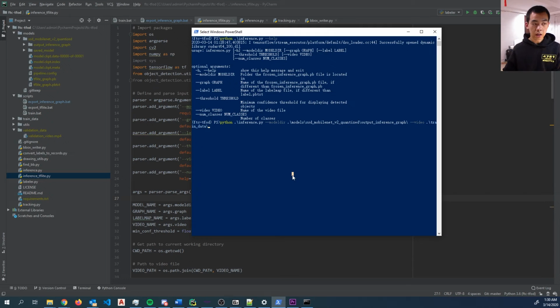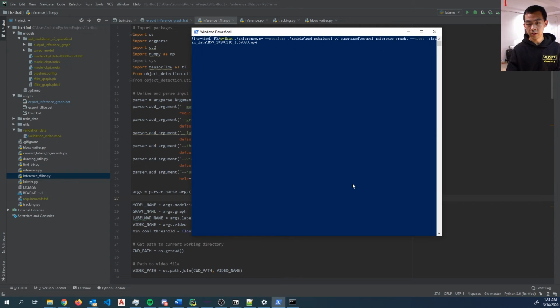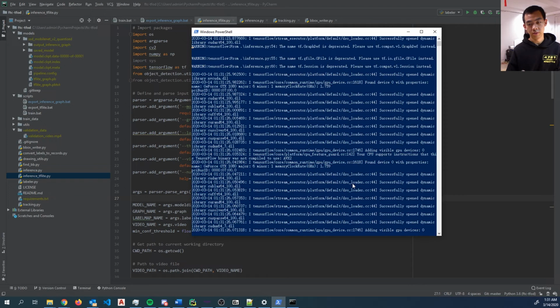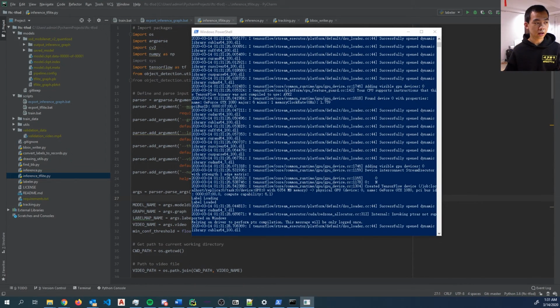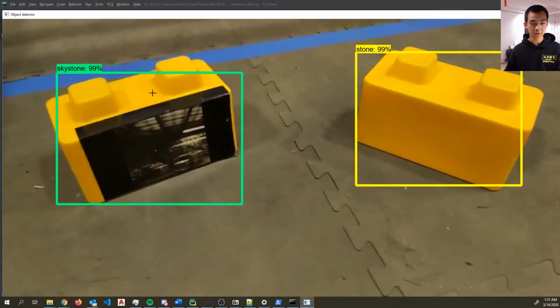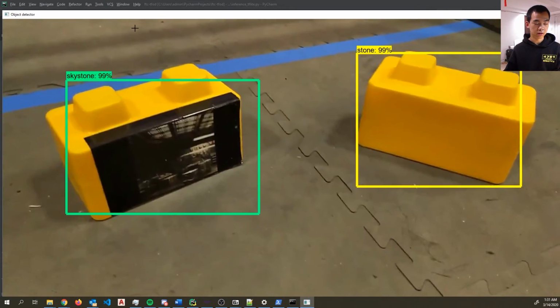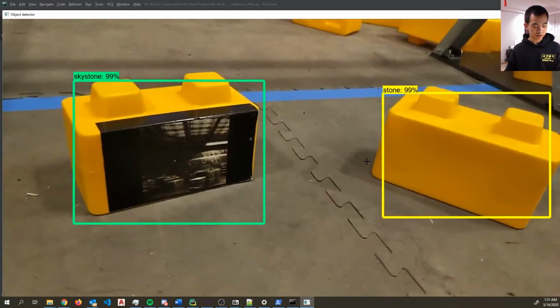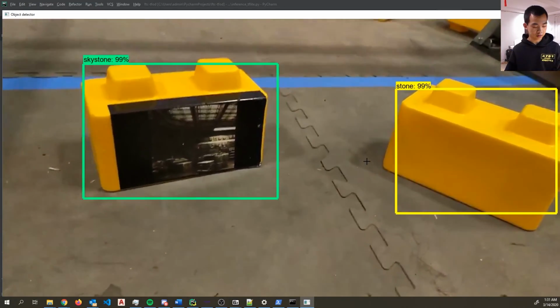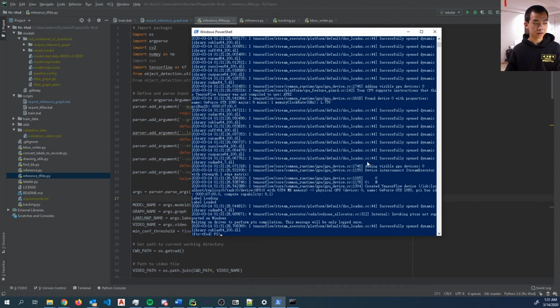So now we're going to run on our training video, which, if I remember correctly, is this. After entering the video in, just press enter. It'll do a little bit of math, plus push the graph into memory, and here we go. We got our inference graph, inference data. As you can see, the bounding box around the Skystone. And we can stop the inference at any time by just pressing Q, and that will exit.